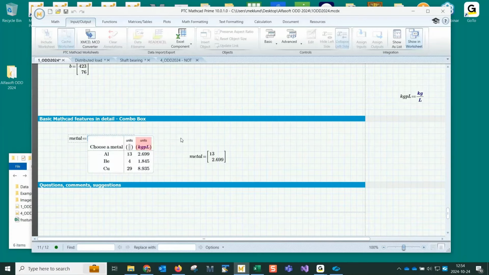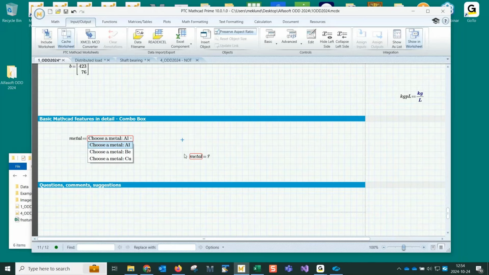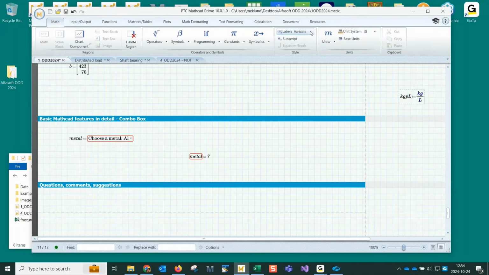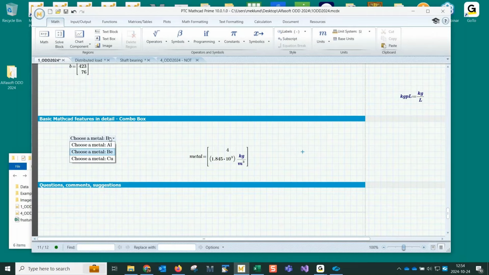Paste. Variables undefined. Okay, it should be a unit. Unit, like that. Okay. So whenever I choose something here, I get 2 results, and one has a unit and the other has not.